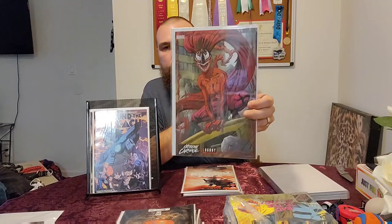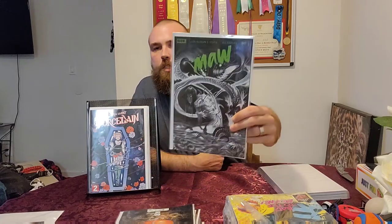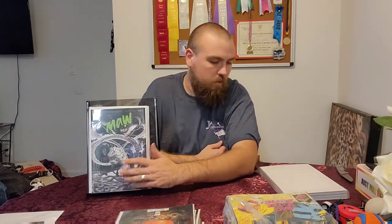Extreme Carnage Agony — that connecting cover is super, but that's not one of the next two coming up, there's still two more for the connectings. I Am Batman number one — been hearing mixed reviews on that one. Joker number 7 — if you're not picking up Joker, don't know what you're doing. Justice League Last Ride number five — I think it's a short run, but if it's not I might be jumping off it. Porcelain number two — I'll be jumping off of that, it is not a good series. Ma number one — I can't remember the synopsis because I ordered it so long ago, but I know it's a horror book.